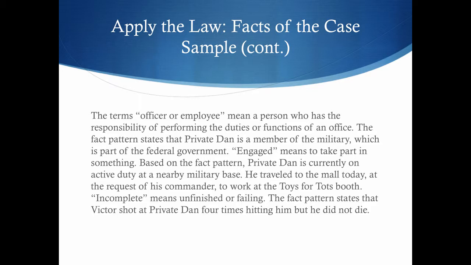Based on the fact pattern, Private Dan is currently on active duty at a nearby military base. He traveled to the mall today at the request of his commander to work at the Toys for Tots booth. Incomplete means unfinished or failing. The fact pattern states that Victor shot at Private Dan 4 times, hitting him, but he didn't die. So there you go. Now you have the facts of the case laid out.